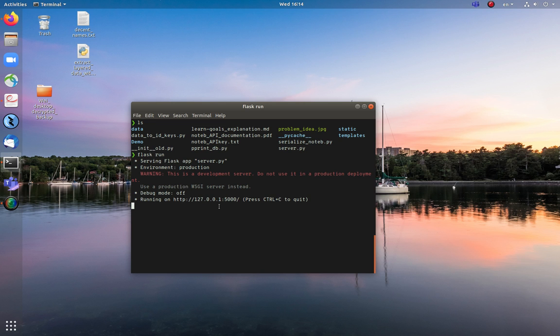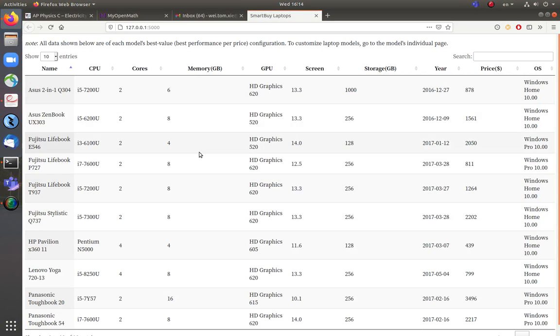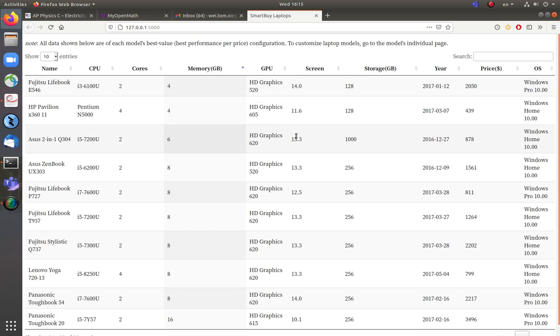Yeah, it's a web app, and it can be accessed through the browser. Okay, so basically it's an interactive data table that's searchable and filterable, and it shows all the different types of laptop models and allows you to sort them and compare them, for example, by memory size, capacity, and storage, even what year they came out, the price. Very important is CPU and CPU cores.